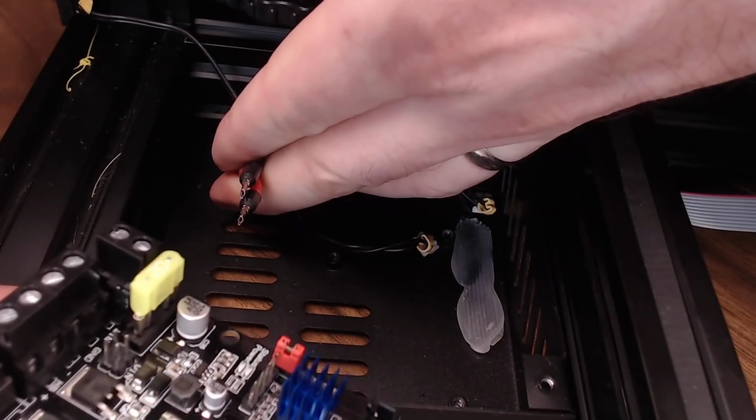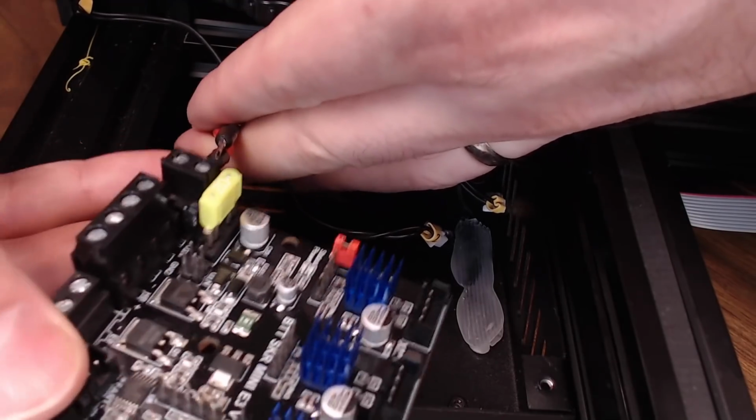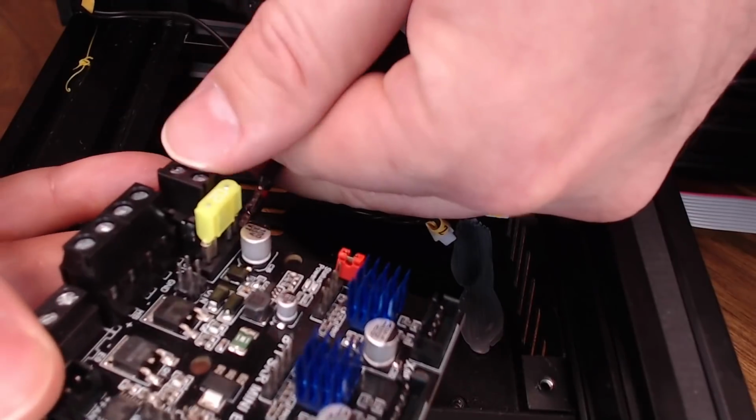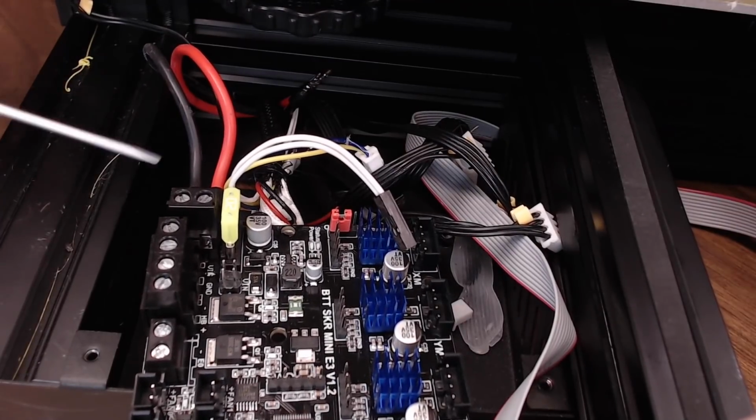So before I go ahead and mount our SKR board, I'm going to attach the power in leads just because I think they're easier to get to before you put the board in. So they just go right here. Those wire locations for the power in should be exactly the same as the Creality board.